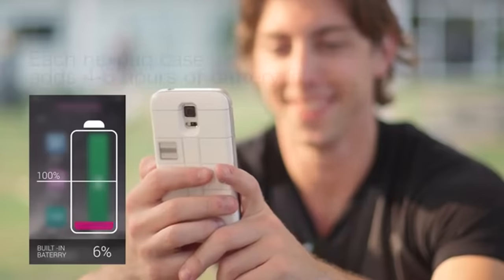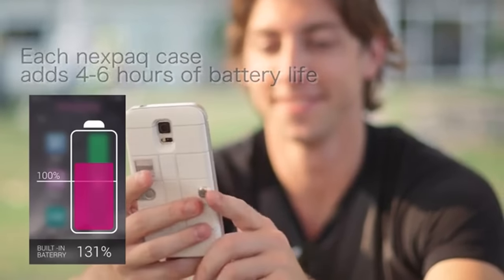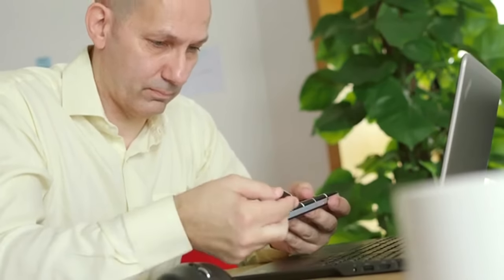If you do choose to upgrade your phone, all you'll need to do is change your case, and your modules will always work with you. From the first idea, it took us about two years to arrive where we are now. We were originally inspired by brainstorming cases that allowed you to add one new feature to your phone, and we thought, why not make one case that allows for many features that you can customize for your lifestyle? We have an experienced team with members spread across the world, all bonded together through our passion for NexPack.